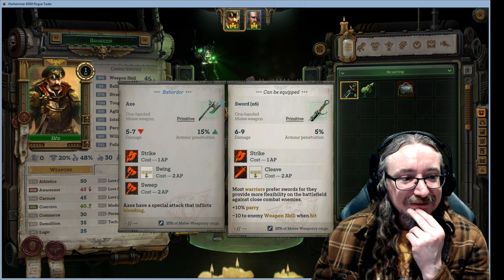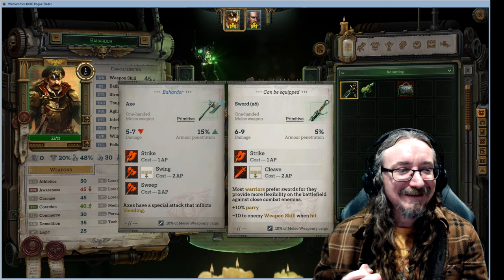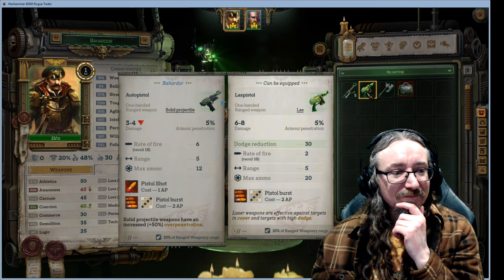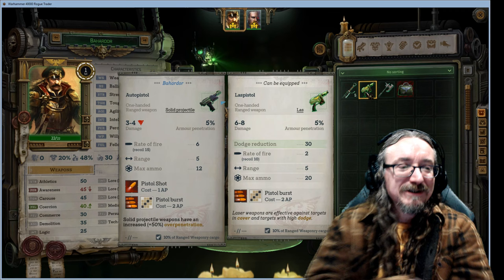The sword ups our parry, and every time we hit somebody, they will lose some weapon skills, so they'll basically get worse at hitting you. Sounds pretty good. So we could put that on. The only thing with the axe is it's got bleeding, which is the damage over time effect. There's ways to capitalize on that later with some of the skills you can get. And then we could move from a solid auto pistol to this laser pistol.